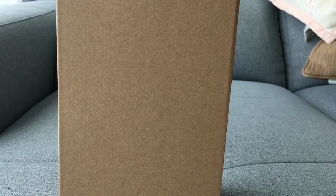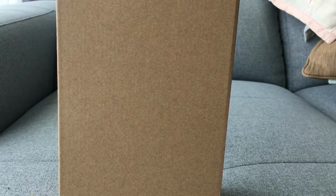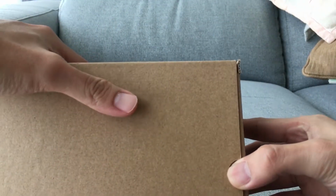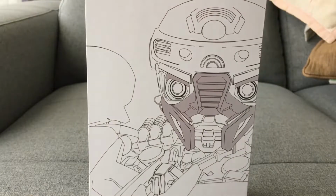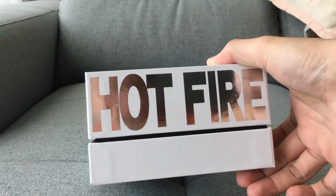This is perhaps the most controversial Transformers figure up to date, a third-party one. And I'll show you immediately what it is. I haven't opened it up yet before, so I'm sharing my opening experience with you guys. By now I think you guys have guessed what it is. So out of the box and tada, the TFEVO Hot Fire.